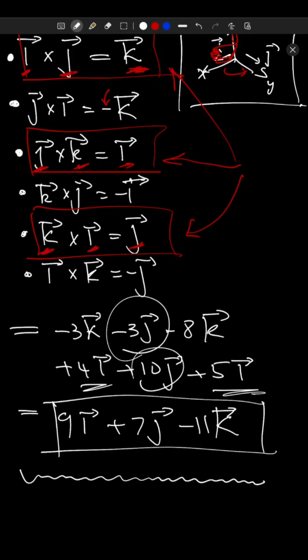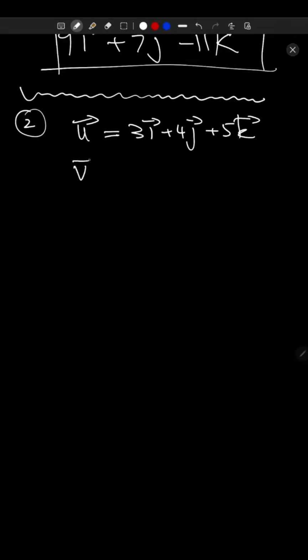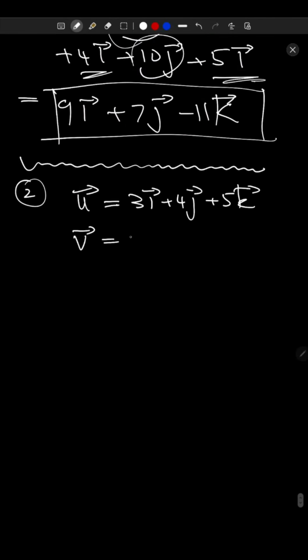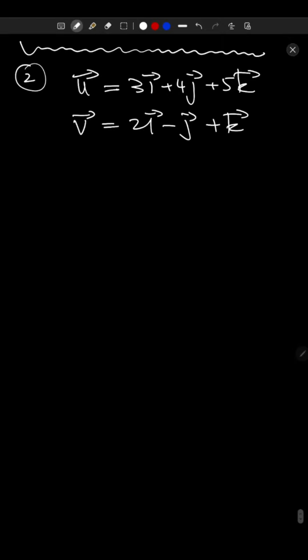Now, the second way to do the same computation is based on matrices, or at least the procedure that you've possibly seen when you work with matrices. And the idea is, again, let me write down my u. It was 3i plus 4j plus 5k. And my v was, sorry, let me check, 2 minus 1, 1, so 2i minus j plus k. So another way to compute is to do this.